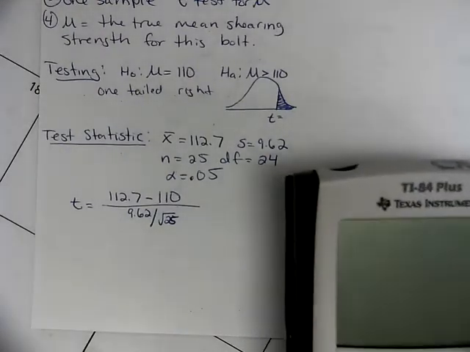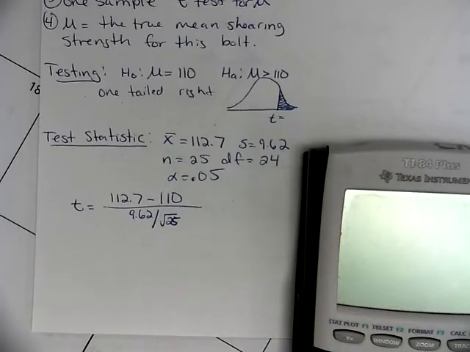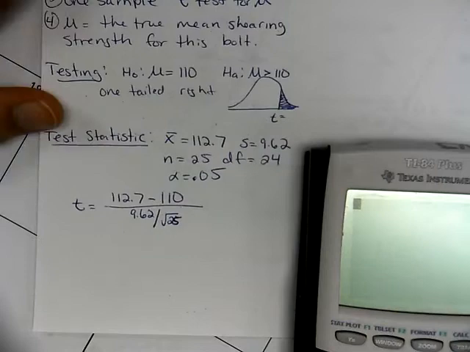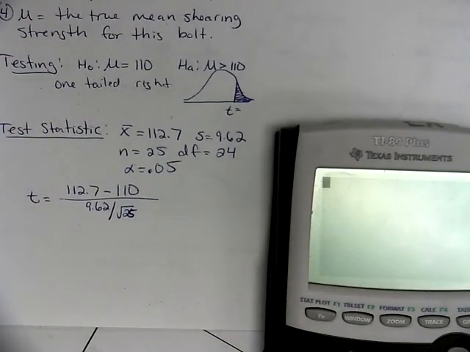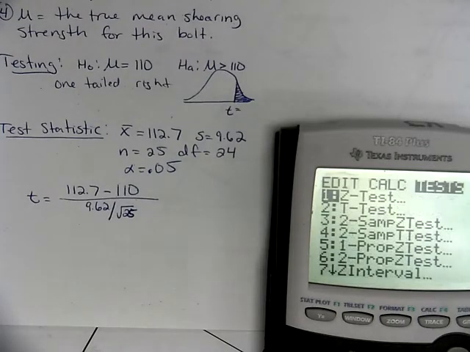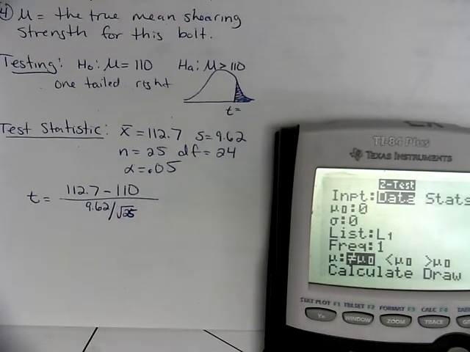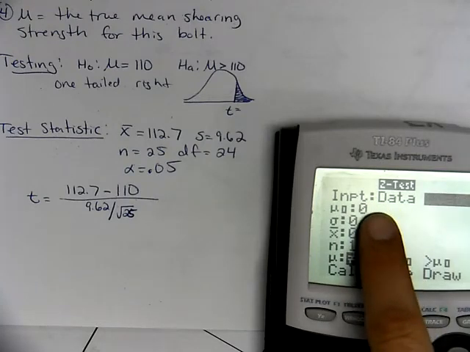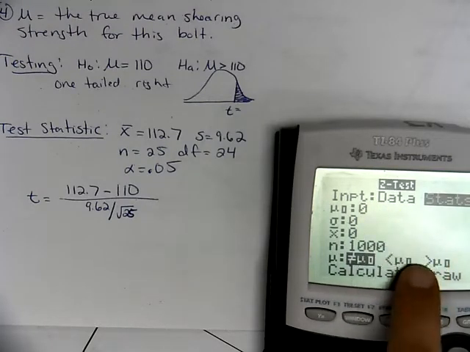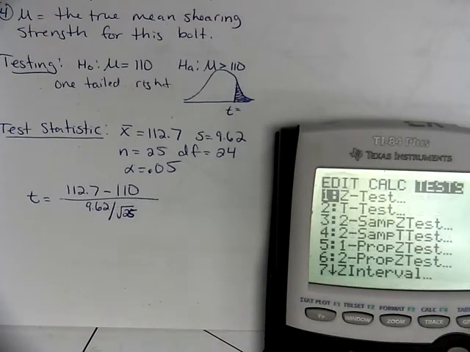Okay, everybody get your calculators out. I forgot to tell you that. So when you go to your testing part, the first two tests are what you're looking at today. Z test, T test. So if this was a Z, look what would happen. You want to go to the stats part. It would ask you mu sub 0, sigma, X bar. But we're not doing that one.